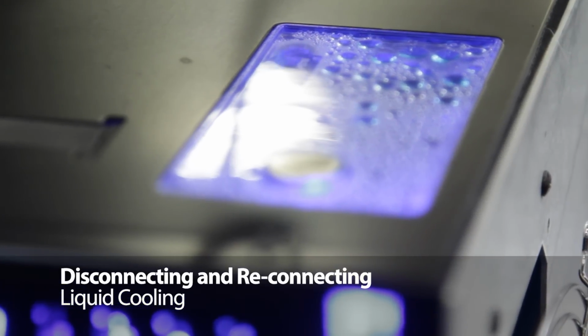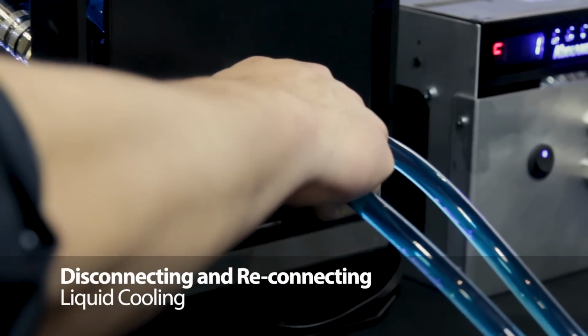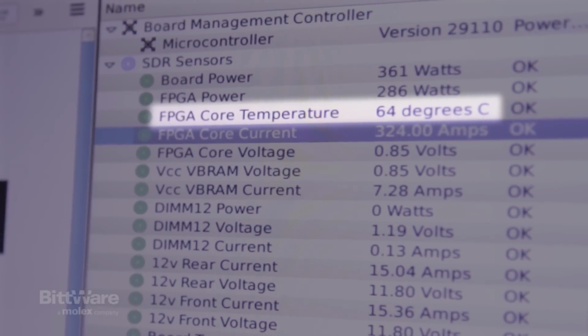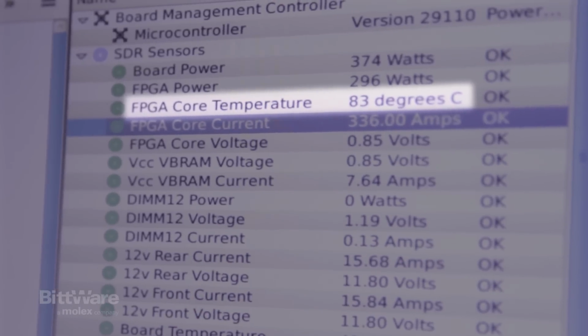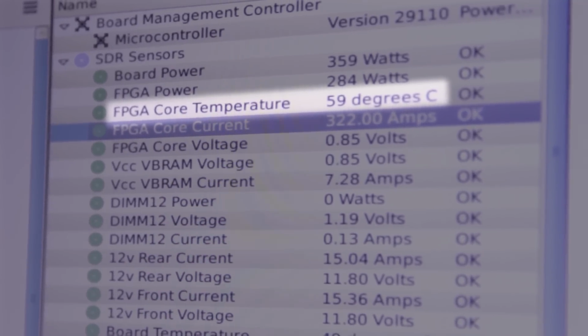For this demo, what we did is we set them up with some quick disconnects. So as you can see here, I'll quickly disconnect it, and you'll see that the temperature of the FPGA core is going to start going up very quickly. So we'll plug it back in. As you can see, the temperature goes right back down.